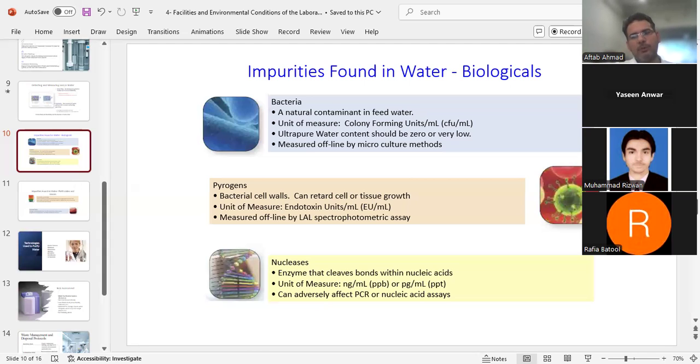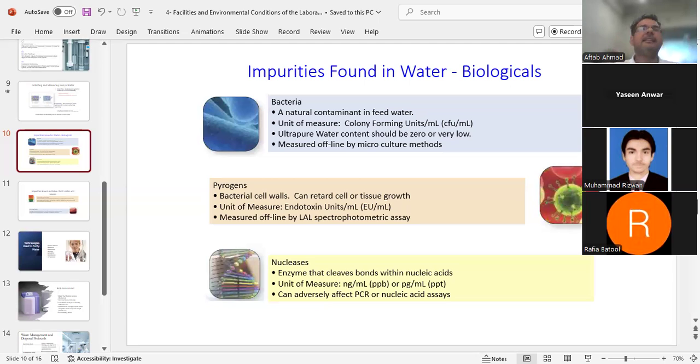When the cells explode, they release these enzymes. These could be proteases. These could be nucleases. So the water could be contaminated with these enzymes. If you use that water for PCR, for example, you will get a false negative, because the sample could be positive but degraded due to these nucleases and proteases. Sometimes your reaction doesn't even work. That's why you have to be very careful what kind of water you are using.